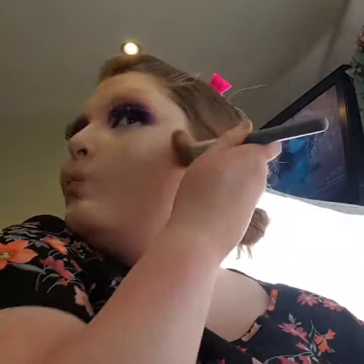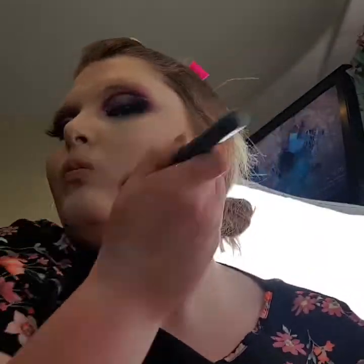Revolution just to contour slightly. I'm not doing too much contouring because I did go in with cream products beforehand.